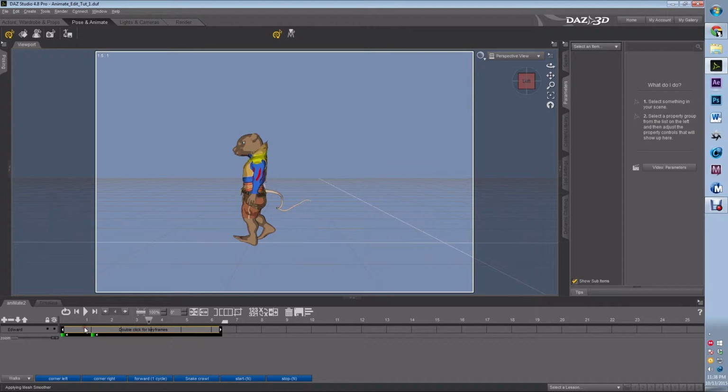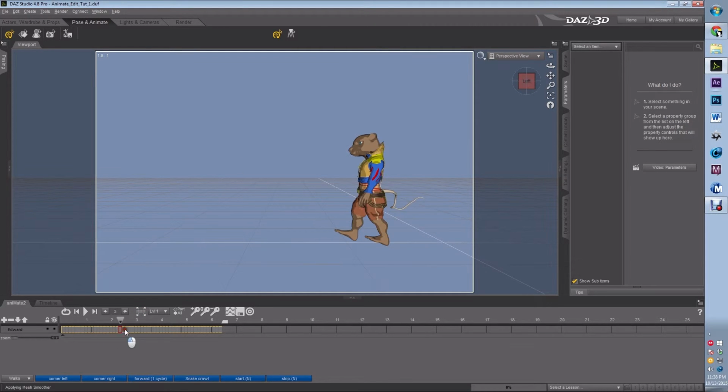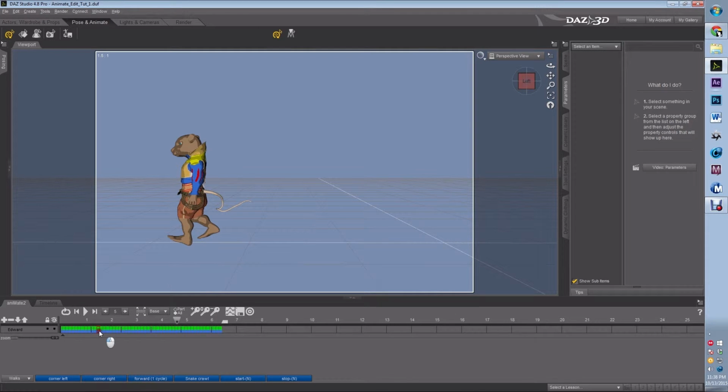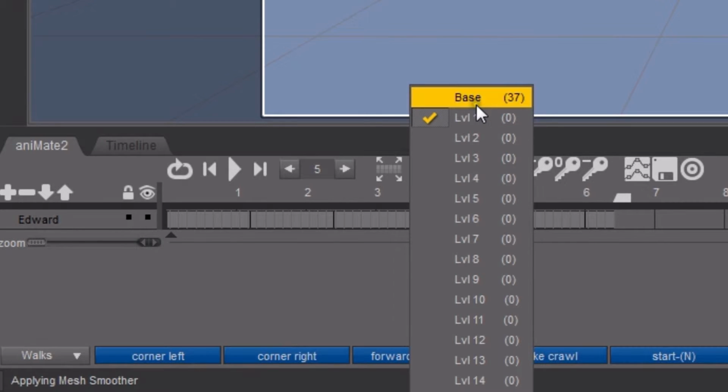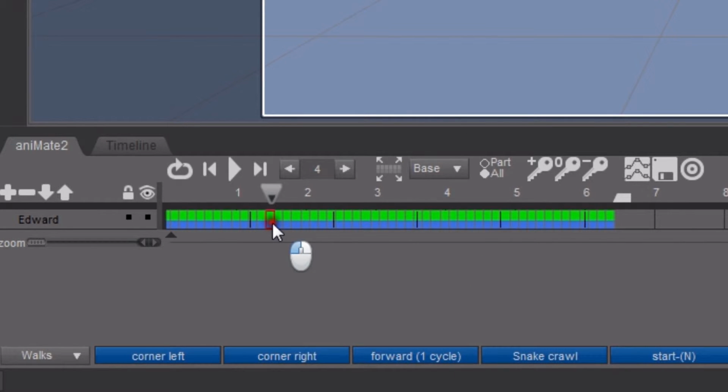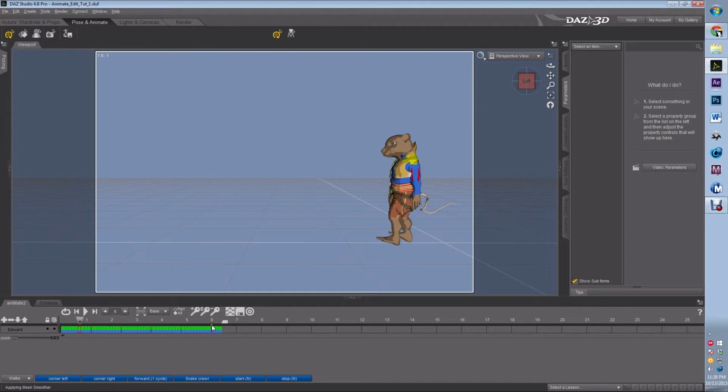So I'm going to double click on the blue block, all right, and that takes me to this level. There's 3 levels to these blocks. The first is your standard summary. The second is your first editing layer, and the third, by clicking right here, is your keyframes. So I double click on the block, I enter into my keyframes. It will start you at base, and it should look like this, where every keyframe is filled. So I'm going to click on the base, I'm going to go to the next level.